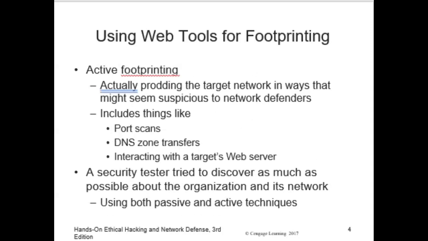So active footprinting is, again, prodding the target network in ways that might seem suspicious to somebody on the security team, to a network defender. By doing this, we're seeking to gain competitive intelligence. It's going to include things like port scans. Remember that conversation? Is port scanning legal? Maybe, maybe not. It can depend on where you're located and your functions, etc.